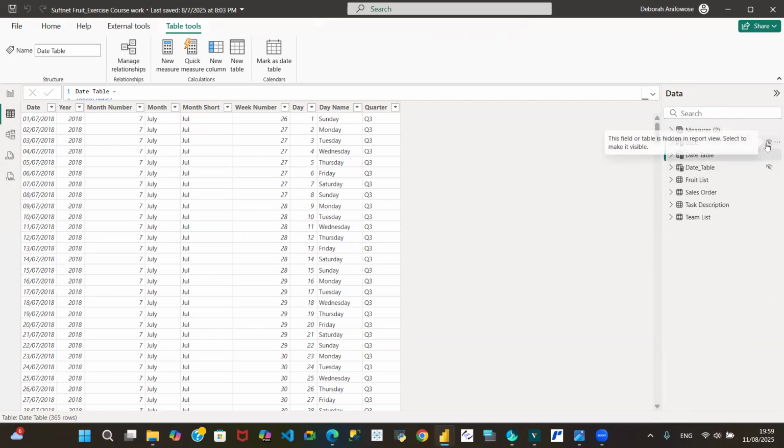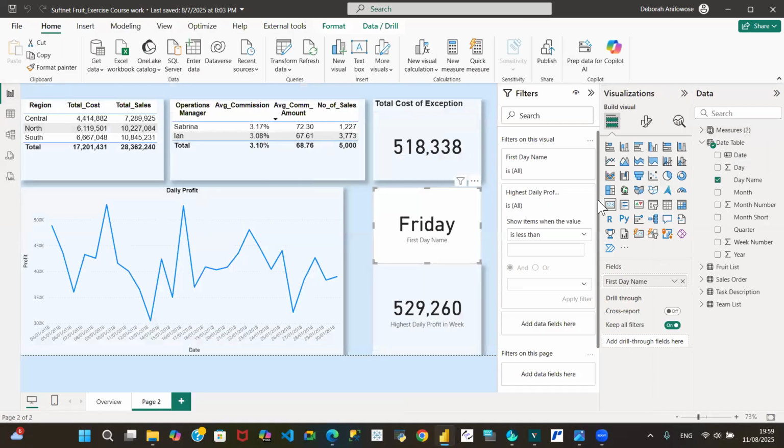The ones I hid are the ones that have this eye with a slash through them. Those are the hidden ones. Can you see those now? Yes. If you want to unhide any one of them, that's where to unhide them.